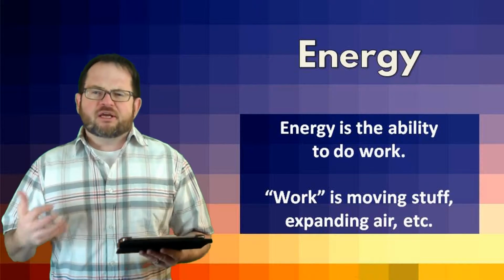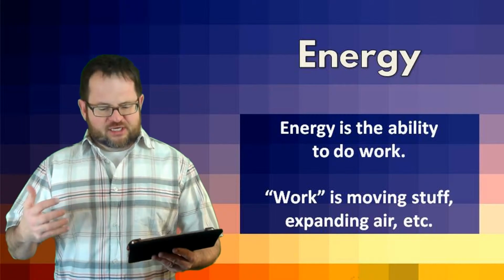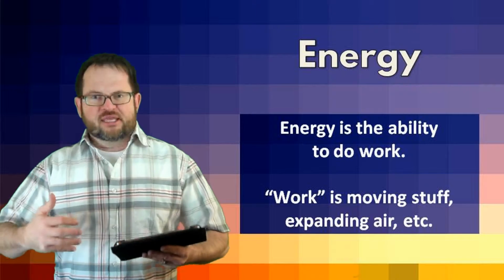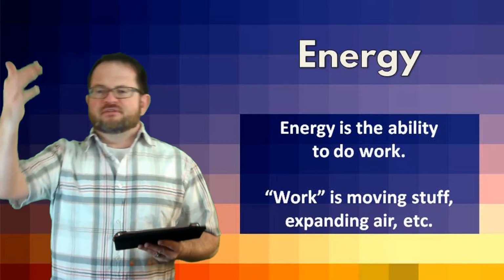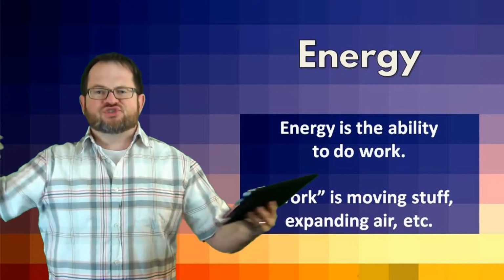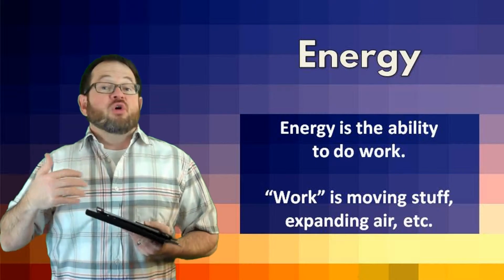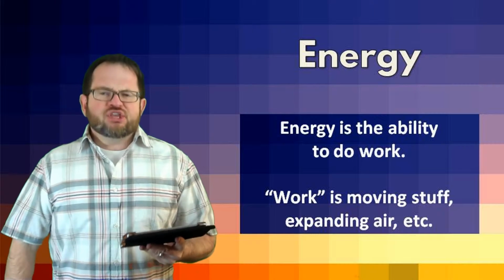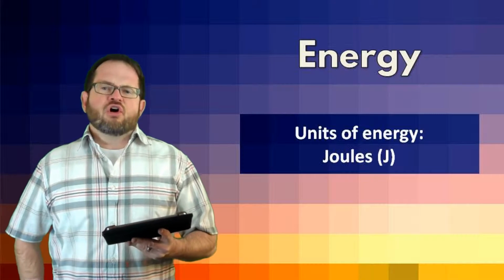When we say work, in the context of climate, work is stuff like moving air around, wind and things like that, lifting volumes of air, causing them to expand and so on. That's all examples of what we call work in the context of climate science. The units of energy are called joules.